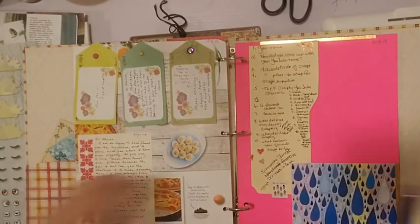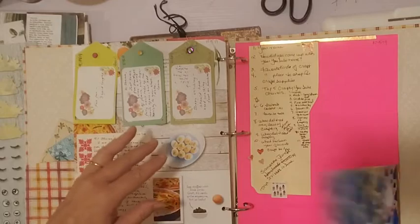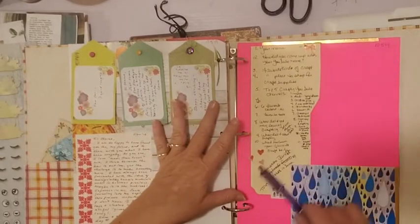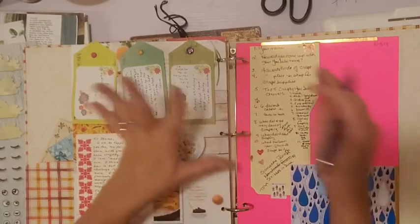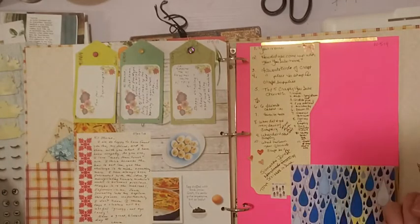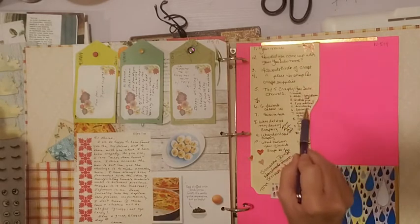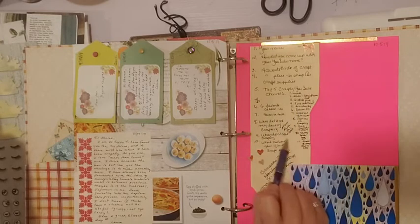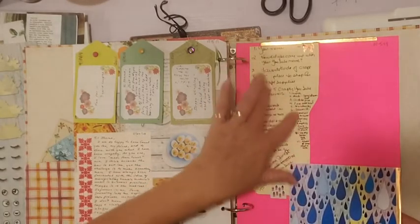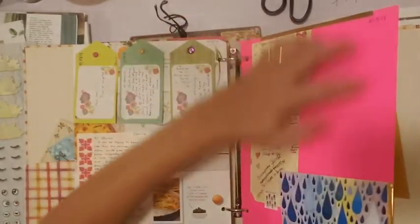On this page I made a flip-out because this is artwork and a note from JD — a flip tip-in or flip-over. And then this is my 10 Crafty Questions from when I did that video. I just jotted them down on a scrap piece of file folder and thought it would be cool to put in my journal. I wrote down 11 channels for the top five crafty YouTube channels question, and I didn't say them all in the video — so without this, I wouldn't remember who I actually wrote down.